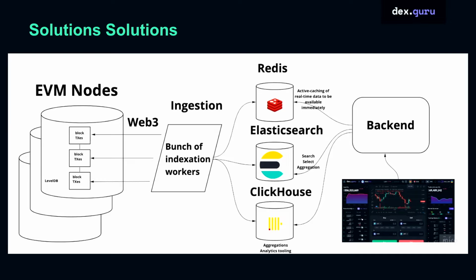Then we have Elasticsearch, where we have search, select, and aggregation possibilities, as well as executing some data analytics scripting on top of it. And that code is actually executed on Elasticsearch nodes, so you're utilizing sharded compute power there. That's when you're indexing millions of transactions and trying to calculate prices, trending, categorize traders, and figure out if whales are selling or buying right now. That's a crucial thing to do.